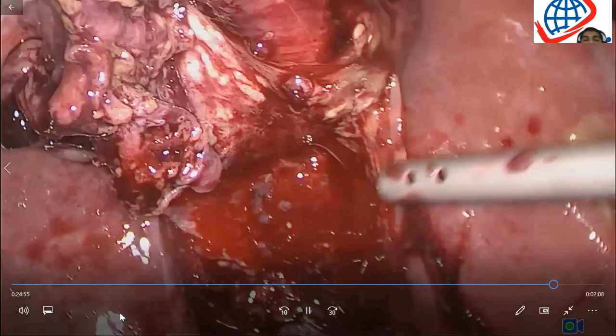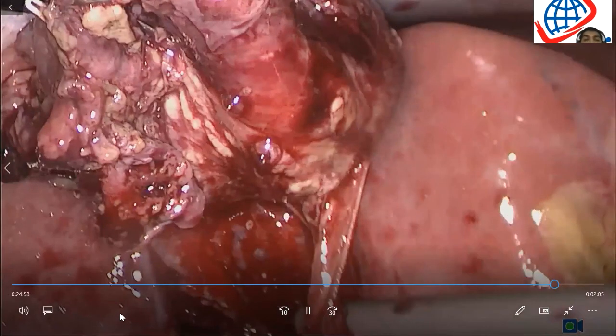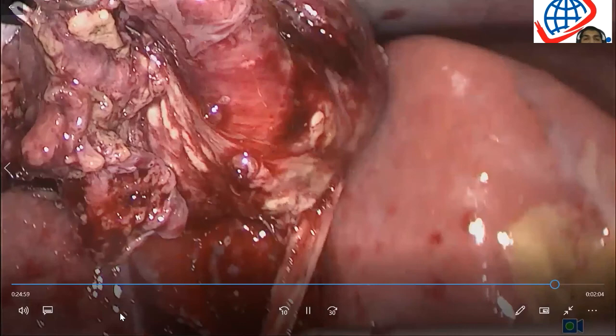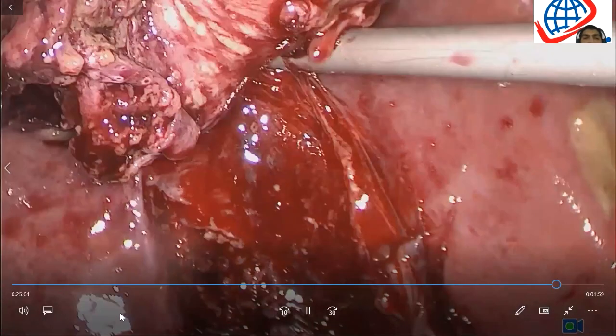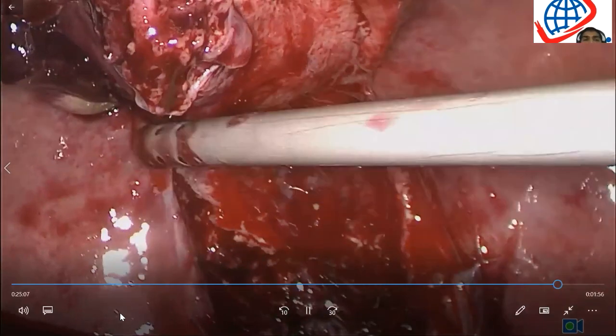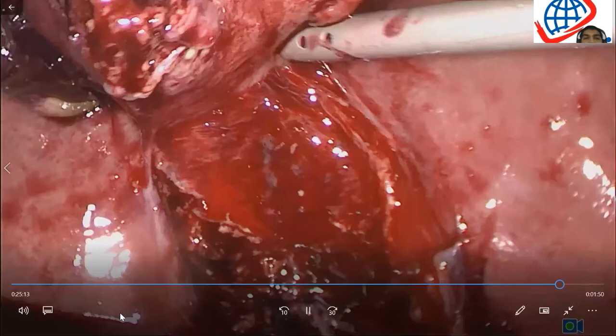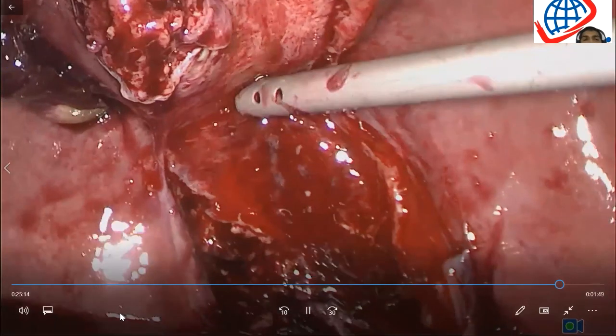So it is at this part of the operation, in addition to the tips that I already mentioned to you when you're doing this dissection, be mindful of a Luschka duct. Not very common, but not very nice when you get caught out. So just keep your wits about yourself. Be aware during this time of the operation.